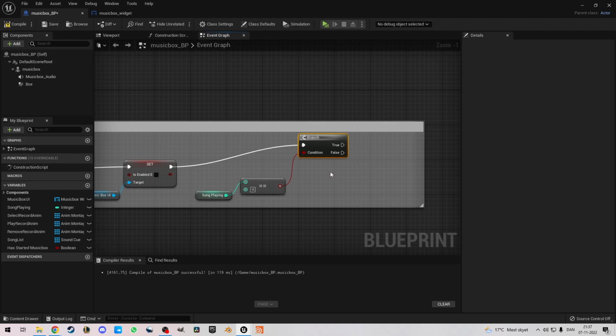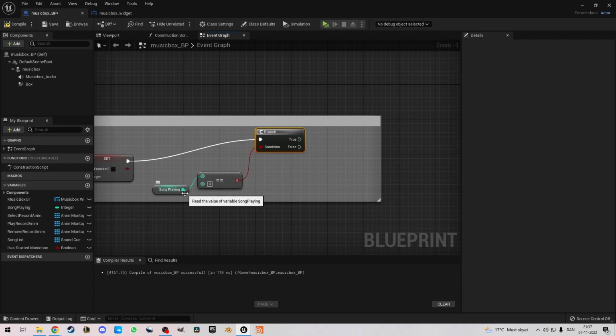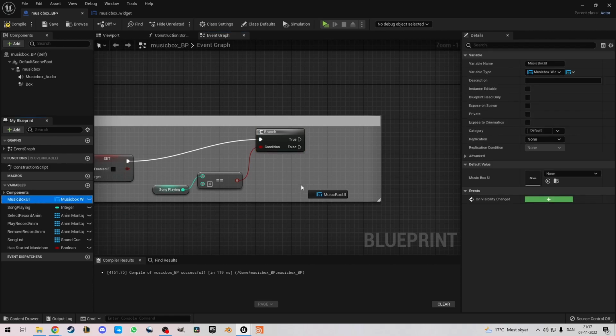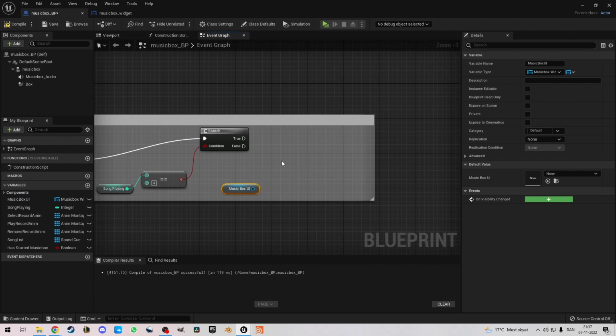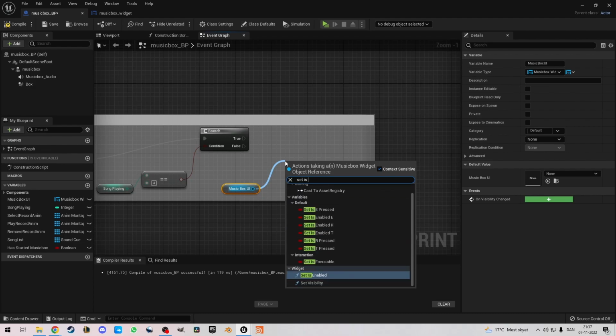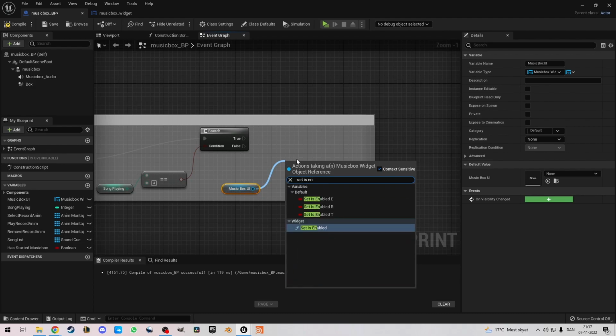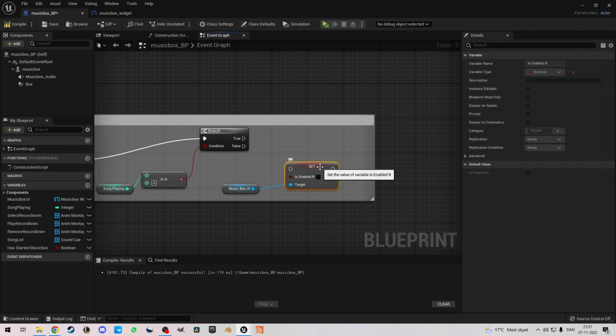So, if the song playing is equal to 4, I want to have the music block UI get, then I want to set is enabled R. So if true, the song played 4 is R, then there will be no next, so don't enable it.